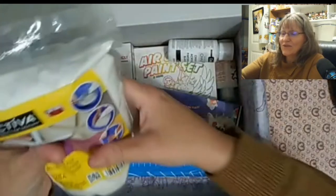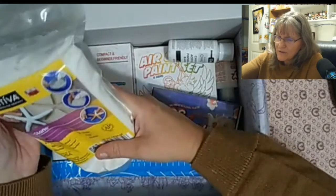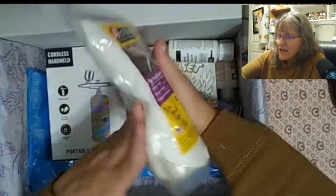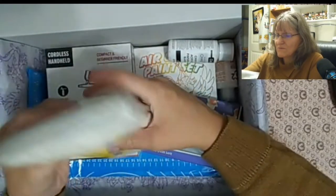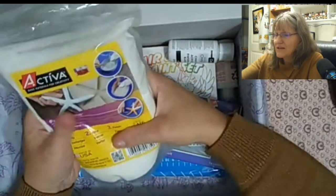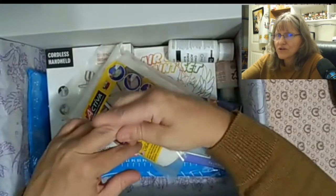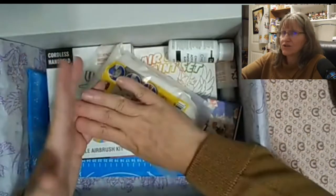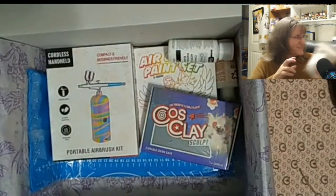What's next? Okay, so this is a plaster. This is a Permastone casting compound. This is what we use in the mold. This is what she gave us. We should have enough to do two, maybe three molds or more. I don't really remember from the videos, but if you mess up one time, though you shouldn't be messing up if you follow her instructions, which are very detailed. She has video instructions and she has the guide that I showed you before. So this is cool. This is perfect. Okay, put this aside as well.